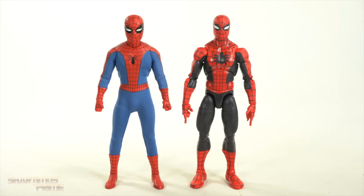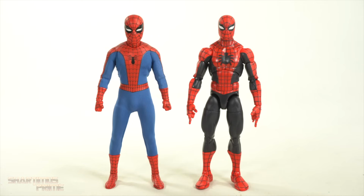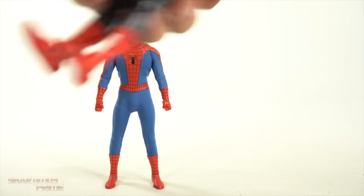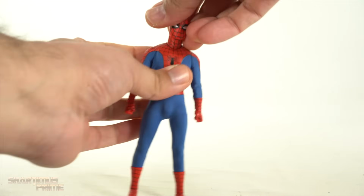And here's our Steve Ditko-inspired Mezco Spider-Man next to the Steve Ditko-inspired, not quite first appearance Spider-Man from Marvel Legends. I still haven't gotten that newer version with the blue on the back. I think they made that because I mentioned this, but it just could be my ego instead. Who knows? Anyway, let's go ahead and do a head swap over here if that's even possible. And it's not because the ball pegs stay right there. So let's just see how this would fit sitting on top.